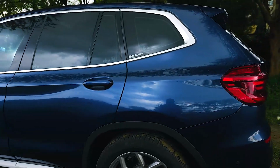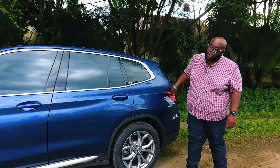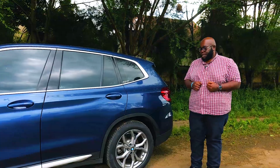The rear third as well, there's that design that is now sort of merging that whole bold design, and you have this hip line that runs across from the rear tail end to the front, showing this car was well designed to meet the visual appeal of the discerning SUV customer.